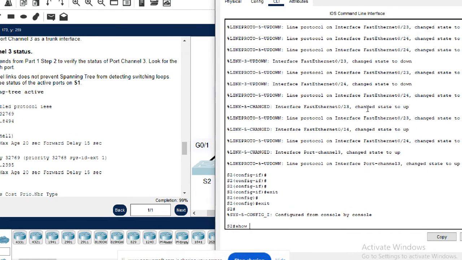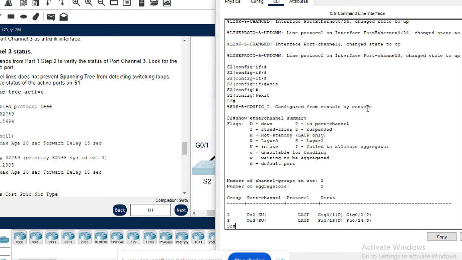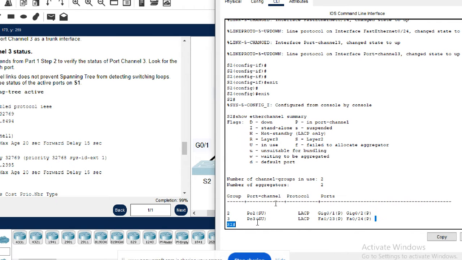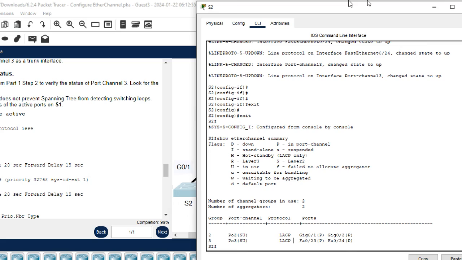So show EtherChannel summary. Alright, we can see the port channel 3 is active and the protocol is LACP.